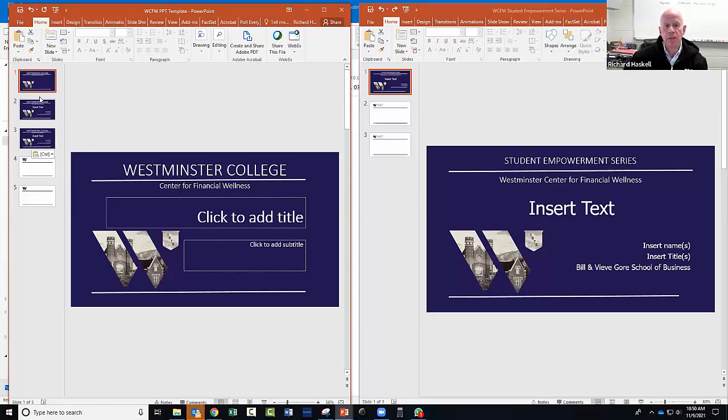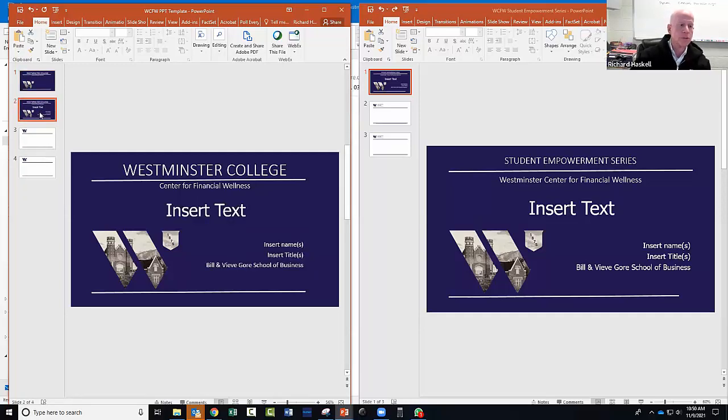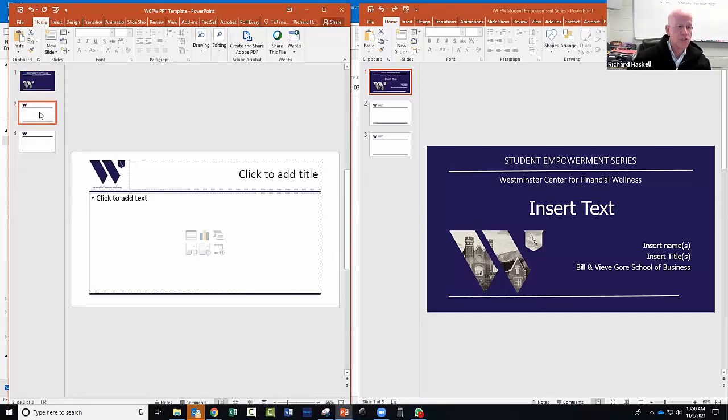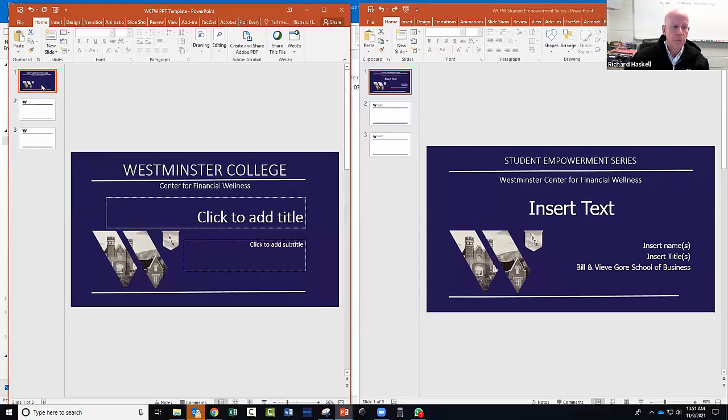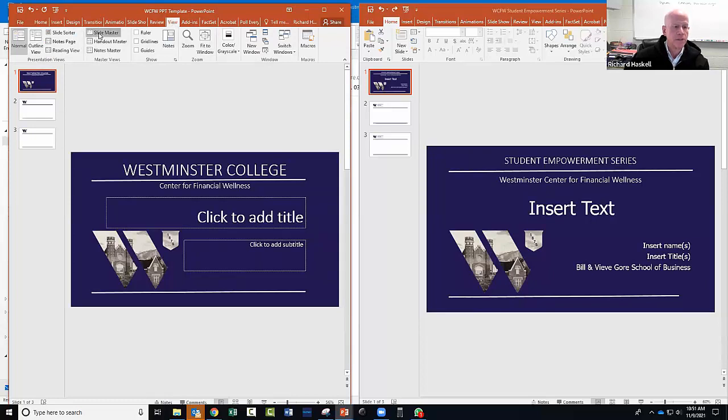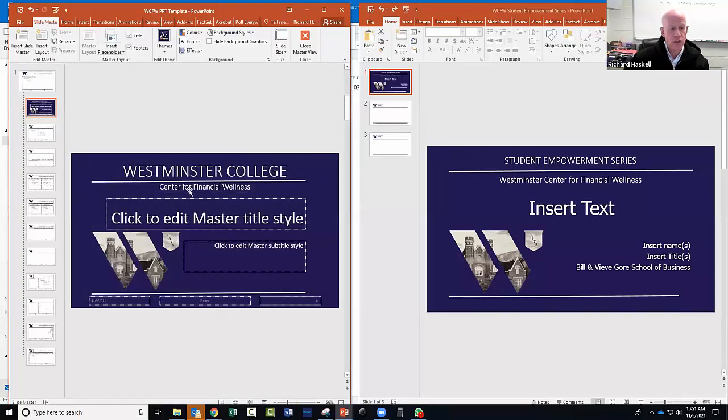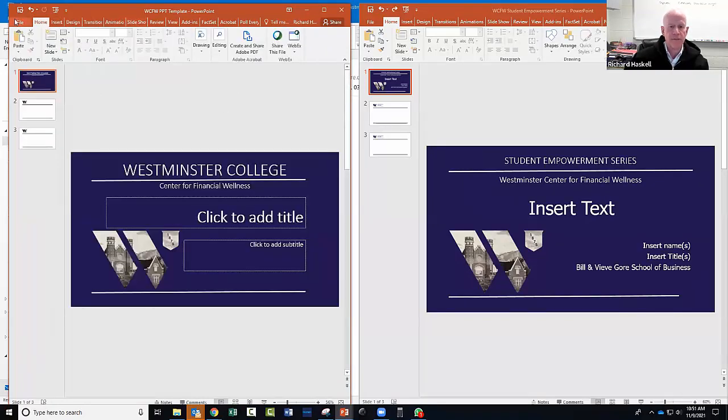And what it brings in is the slide master that's already associated with that file. So literally, in order to change this the way that you need to, you must go into the slide master. And again, we go to View, to Slide Master, and we make our changes here, as I showed you a few moments ago, and then we close the slide master and we save the file.